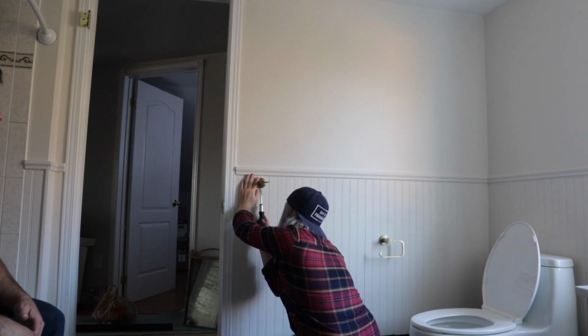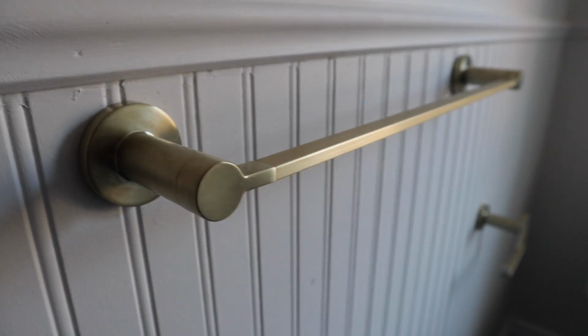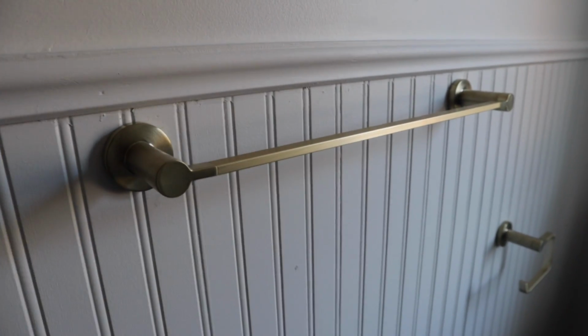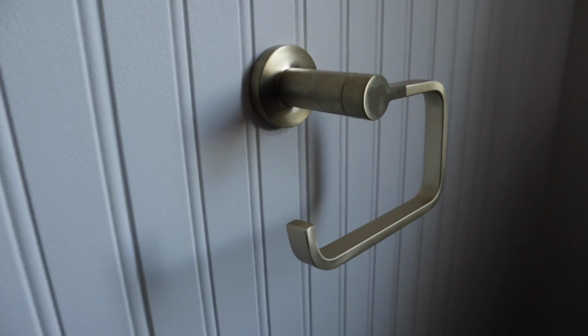New bath hardware is always a great suggestion for simple updates to your bathroom. I ordered this Glacier Bay modern 3-piece bath hardware set in matte gold, obviously, and it came with a towel bar, a toilet paper holder, and a beautiful towel rack.